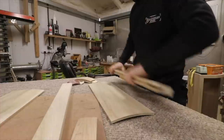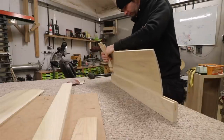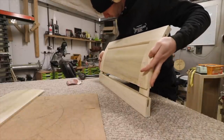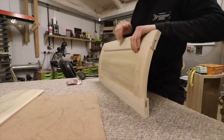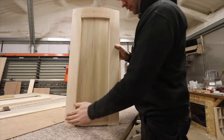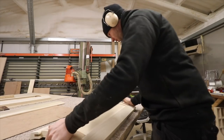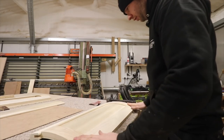Right then, moment of truth. Little panel in there. A very tactile thing, curved door. There we go. Looks alright, that seems to be fairly flat as well as it hits the bench. There we go. Quite impressed.